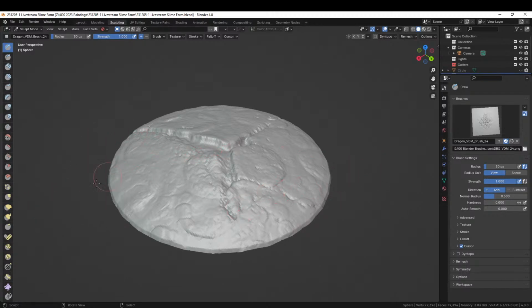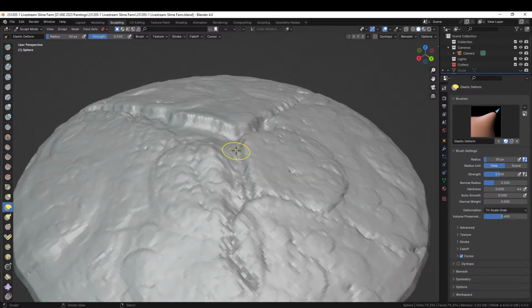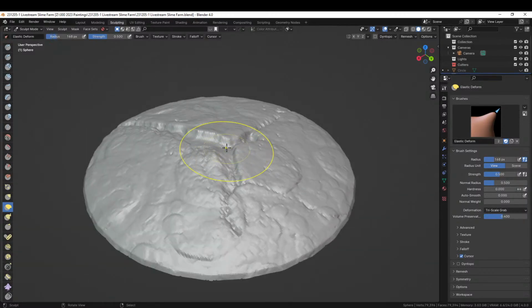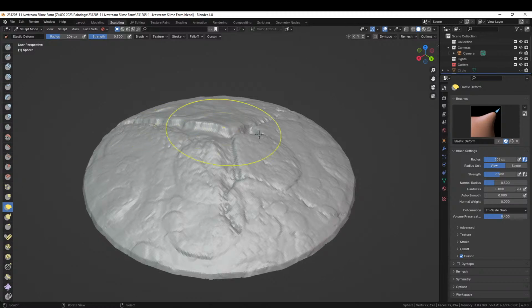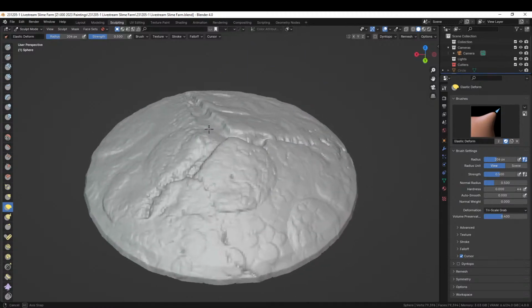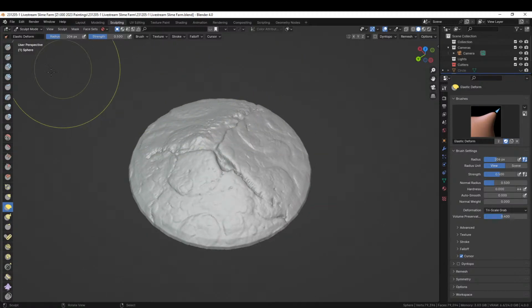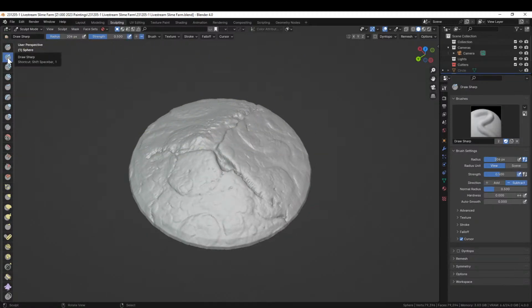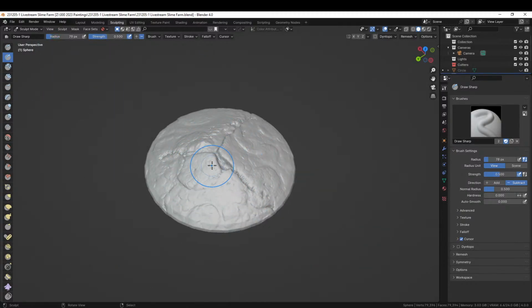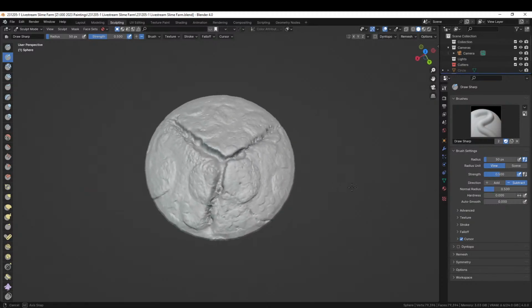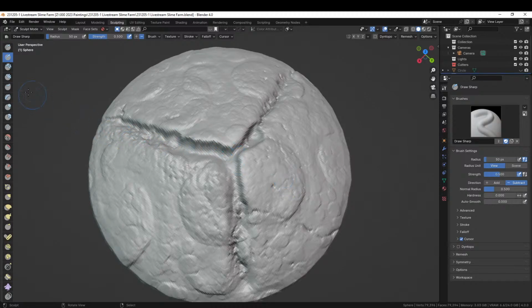And then we can come back in here and just grab our regular tools if we want to and sculpt away. So we're not limited by just using these brushes. And draw sharp. And we're going to shrink our brush down, and we can kind of dig it further. Like that. You get something kind of creepy and cool like that.